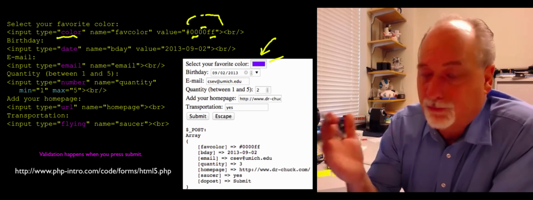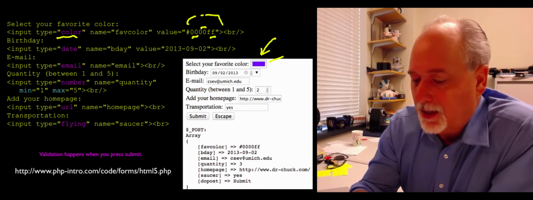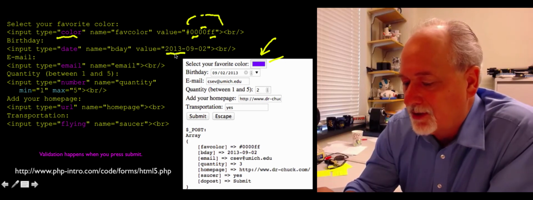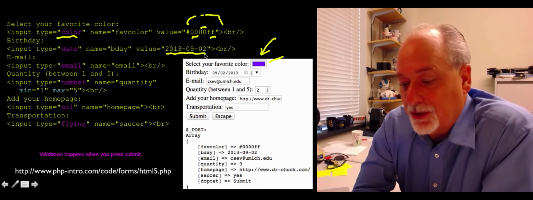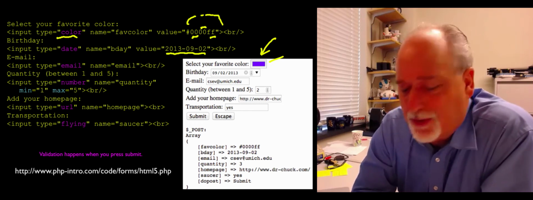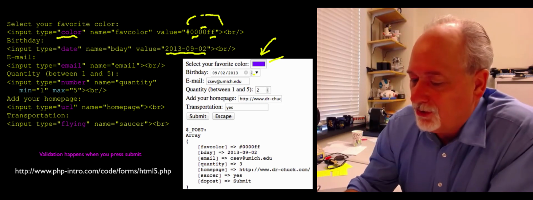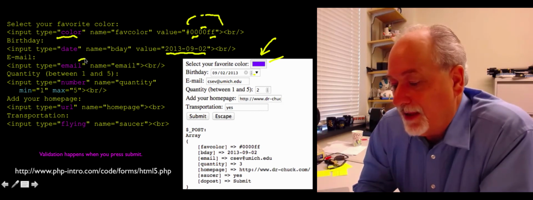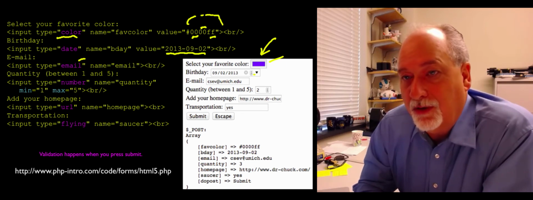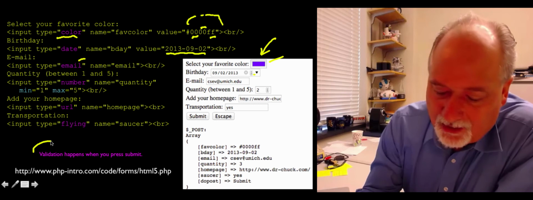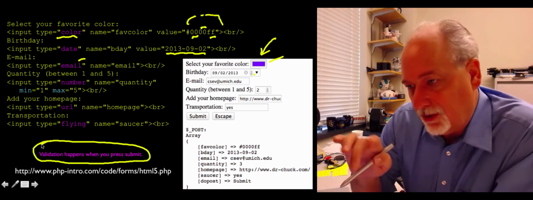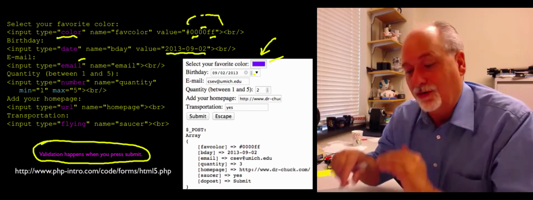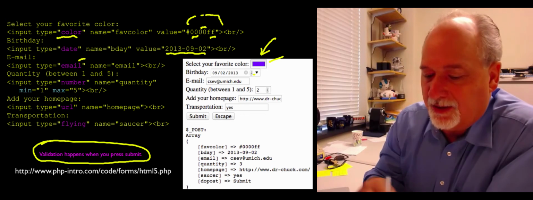You can make a date picker. Wonderful. Again, if you think about this, this falls back to a text field and sends you text in a format like that, which is an ISO date format. But you get this cool user interface. We'll play this in a second. An email format is really like a text field, except it's validated, which means you can't put a non-email format in. Now the key thing is that validation only happens when you press submit. So you type it wrong, it's not popping up while you're typing. You hit submit, and your browser generally refuses to submit it if it's got invalid data.